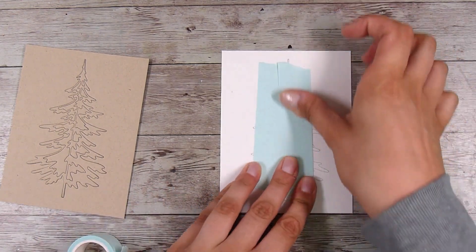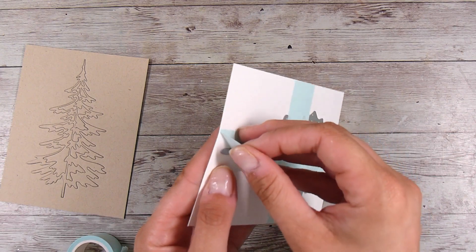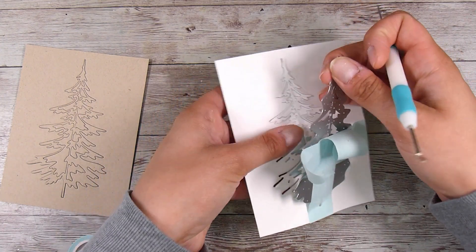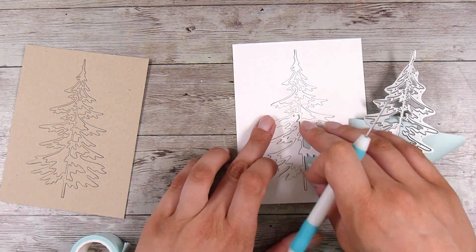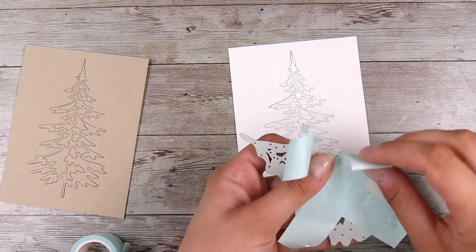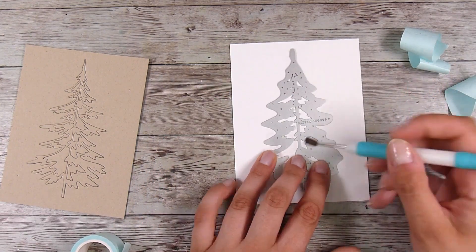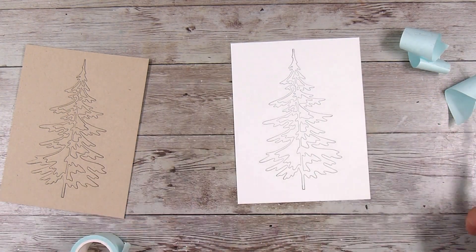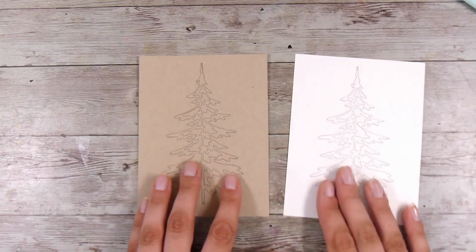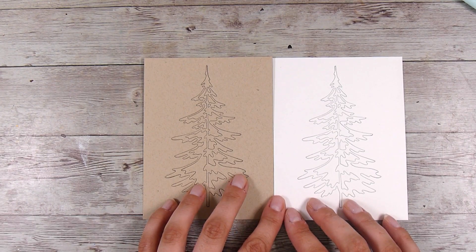If I can get away with not measuring things, I will find a way — and this is my way for this one. When it comes to taking this one out, I'm trying to keep everything in its little places so that I'm able to do my inlay in a minute. I'm taking off the mint tape really carefully because I'm just going to keep reusing it — there's no reason why I can't reuse it over and over again. I pop my extra little pieces in that didn't want to come out, and they've stuck nicely because of the mint tape on the back. Now I just have two die cuts in exactly the same place on each card.